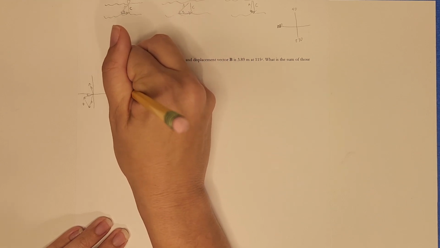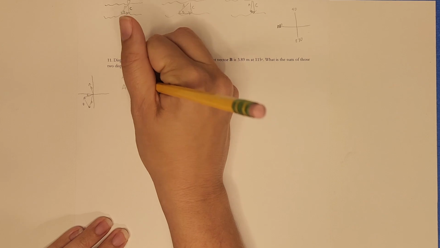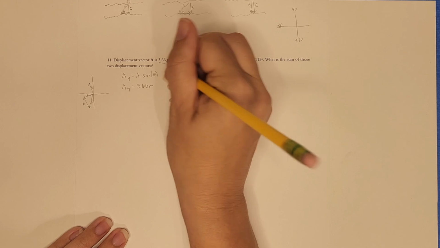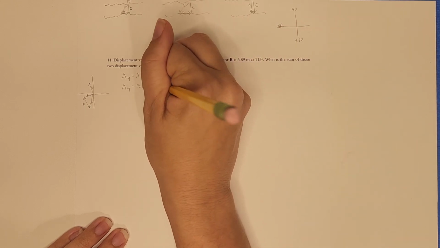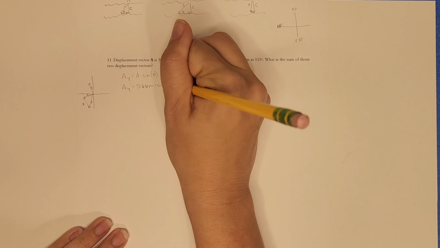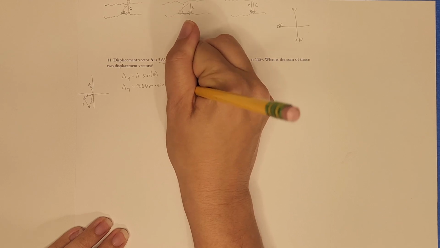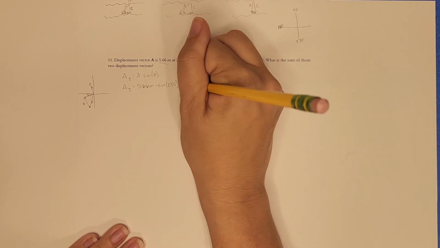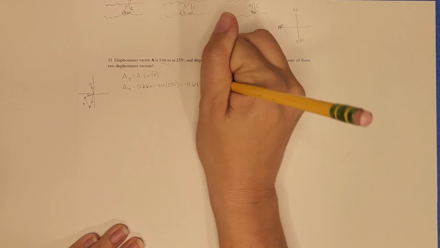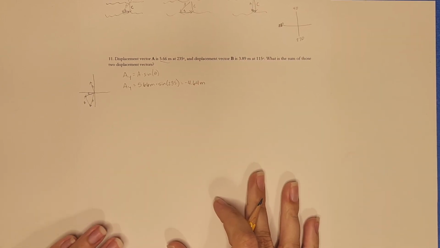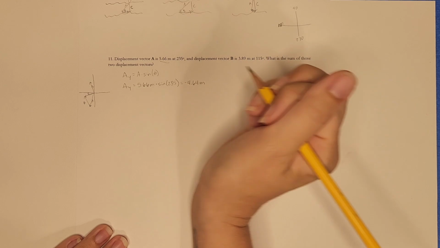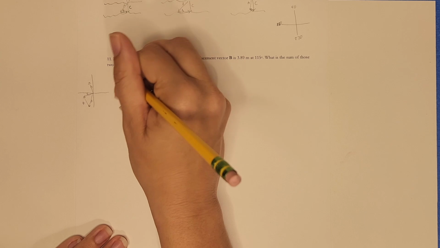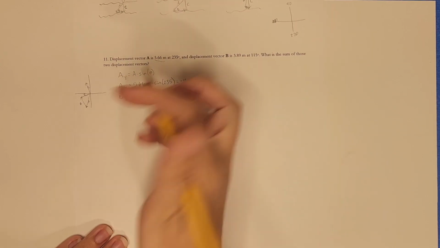But my AY equals 5.66 meters, right, from here, times the sine of 235 degrees. Okay, that's going to equal negative 4.64 meters when I calculate that out. Now I'm going to do my BY. BY equals, I'm not going to rewrite any initial equations here. I'm just going to start plugging in numbers.